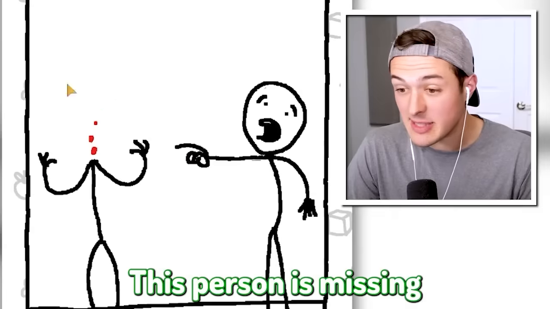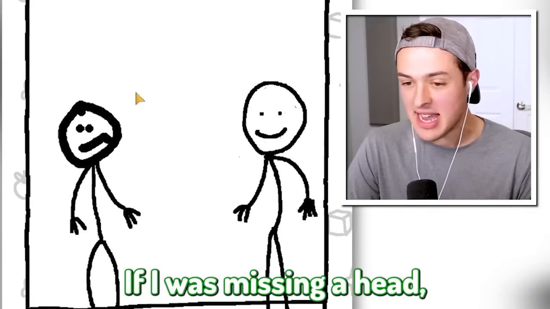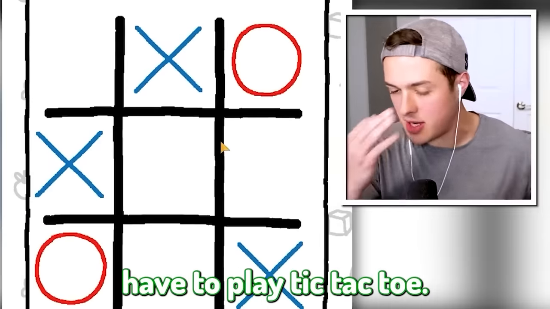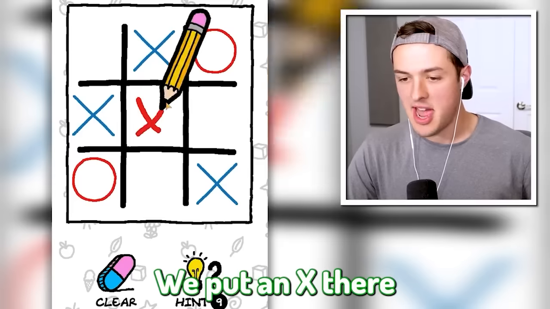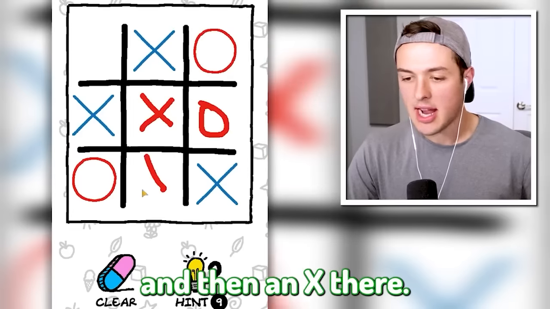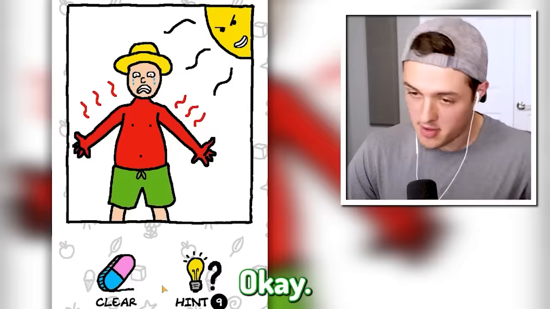Level 20, this person is missing a head? Dude, what? That's the face I would make if I was missing a head. I would be very concerned. That's so weird. All right, oh, we actually just have to play tic-tac-toe. Well, this is easy. We'll put an X there and an X there. Huh? Okay, an X there, an O there, and then an X there. But all right, fine. I'll do an O there. Is that what you wanted? That is what I wanted. Okay, all right. I should have known.